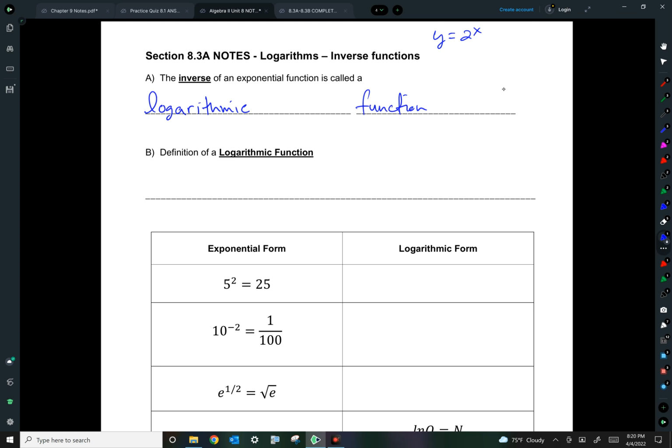So the definition of a logarithmic function. Here's the idea. If you have, let's say, some number, call it b for the base, some number raised to an exponent, I'll call it x, right? X for exponent. So you got some number that's called the base, it's raised to an exponent, and that equals some answer. I'll say a for answer. Okay? An example might be, we might have 3 squared equals 9, right? I've got a base of 3, exponent of 2, and an answer of 9.